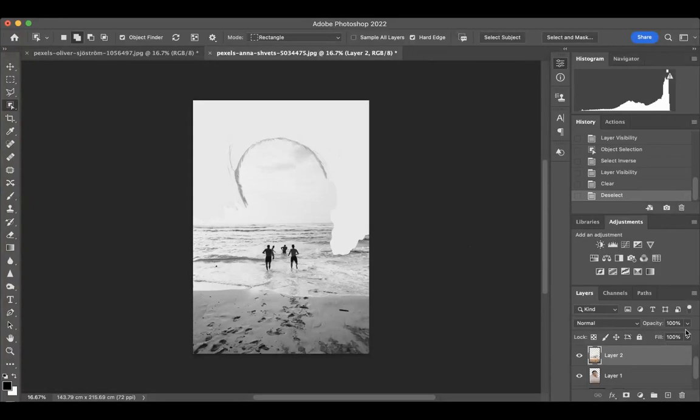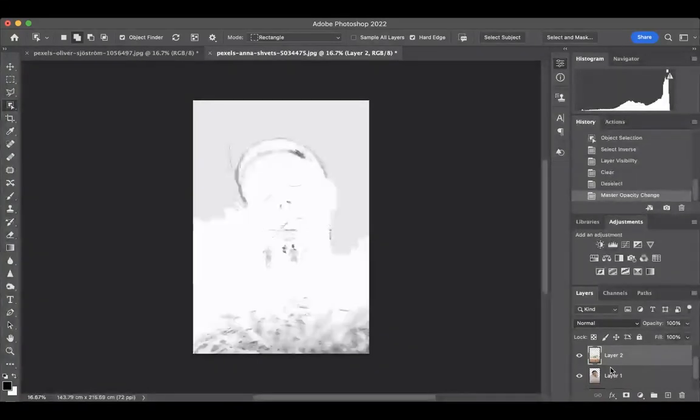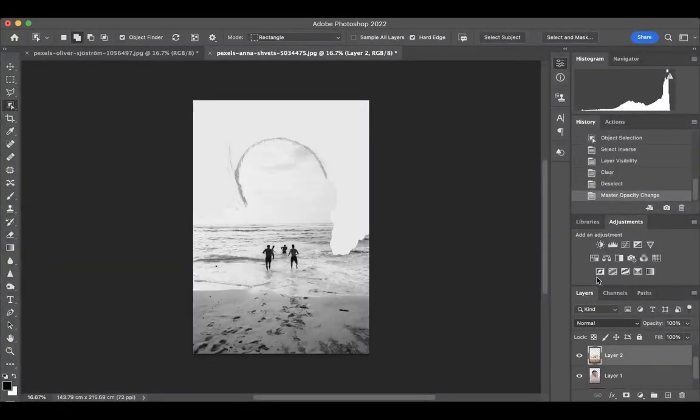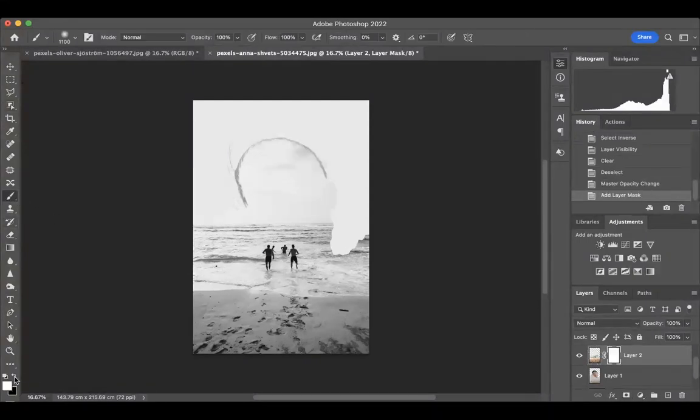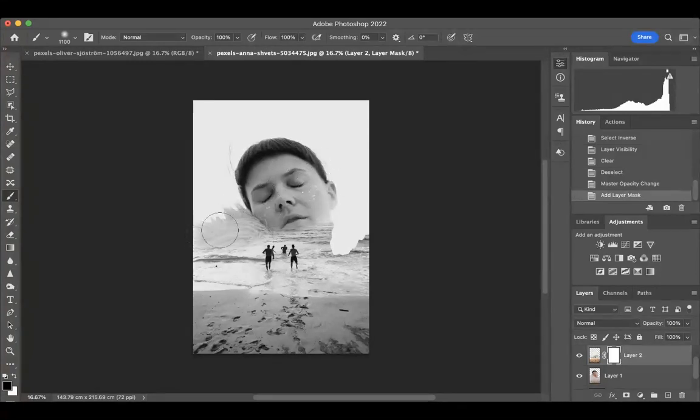And then again, you've got some tricks here. You can either use your opacity, you could have a go at using some of these blending options down here, or you could go in with your layer mask again, that one there, and use your black and white paintbrush to kind of bring her back into parts or get rid of parts, whatever you want to do. So that's 2 ways of doing it.